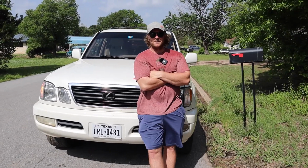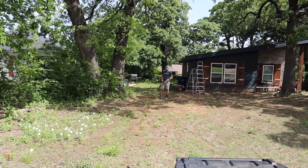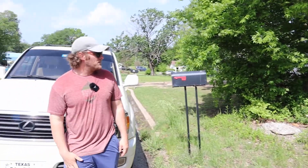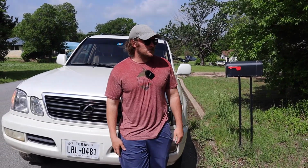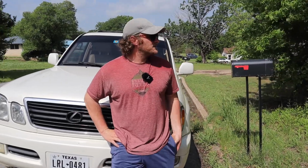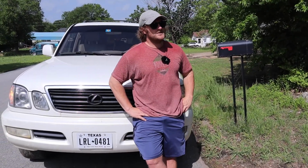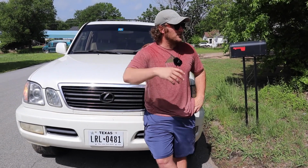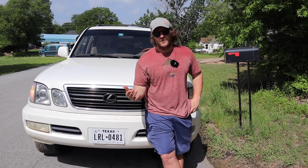So Josh just showed back up. He's getting the weed eater started. All this stuff against the fence, they asked us to clean it all up. So I guess the tenant's not been mowing, which they probably didn't have to mow until just the last few weeks, but we're gonna get some before pictures. So yeah, it's really cool with these buyers. They just want us to get pictures of what's getting done. We don't have to reschedule an inspector to come back. I mean, it's all pretty straightforward things.